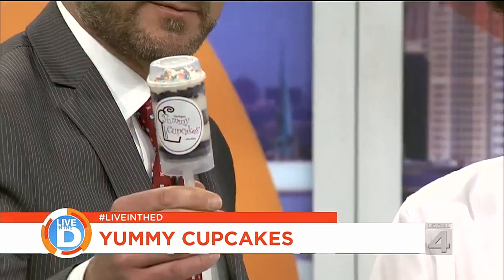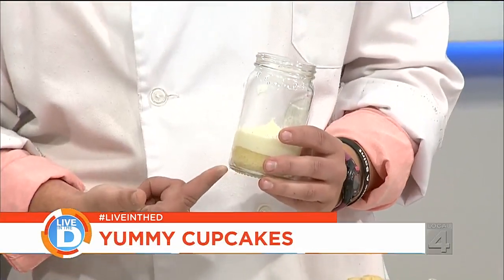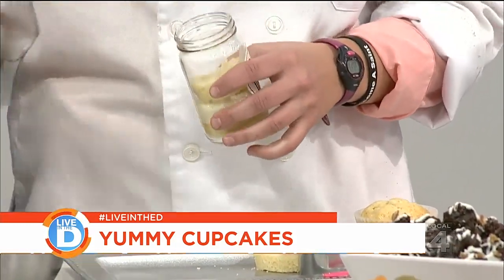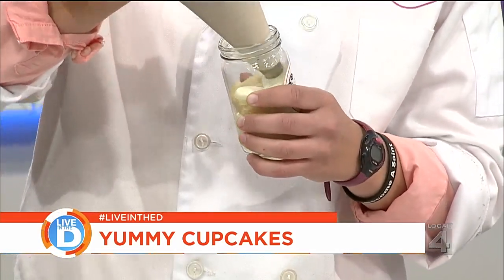Look at that — it's like a push-up, you know, the ice cream man. So we start with our cupcake, we slice it into three, and cut it with our round cutter. Then we start layering — first with the cupcake, then frosting, then another layer of cupcake. It's like building a ship in a jar. And then we've got our frosting — buttercream, some more toppings.